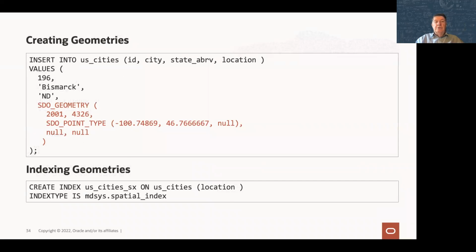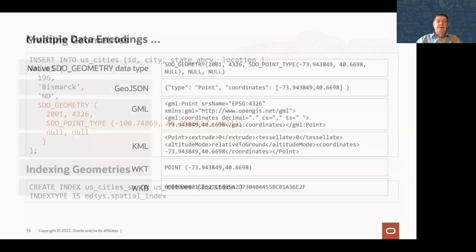And here is how you would do that in SQL, creating a new point. Here it's a city, could be a pub, could be something else. Now you specify using the SDO_GEOMETRY constructor. This is a point, it's a 2D point, the coordinate system is important, and then the X and Y coordinates, long and lat. Remember, this is always longitude, latitude. Then we need to create an index of these things. Again, Studio did that automatically for us. We didn't have to do it, but if you do it manually, then you have to do it yourself.